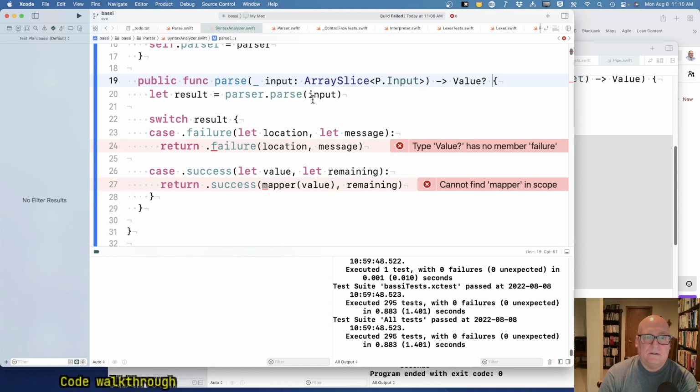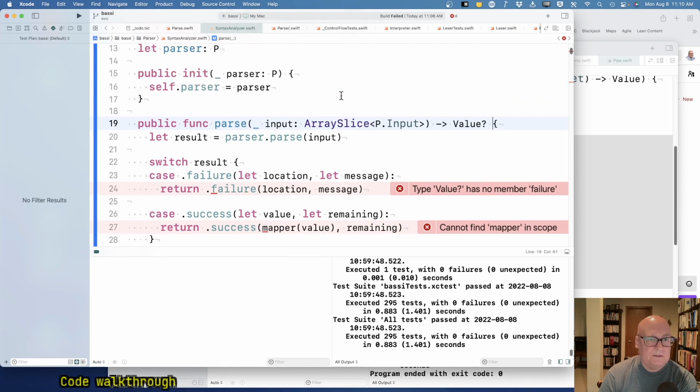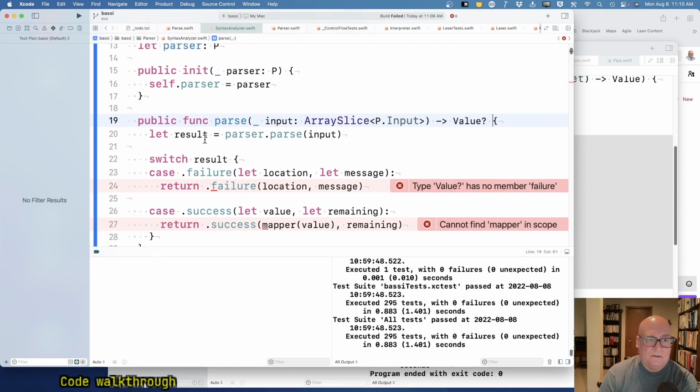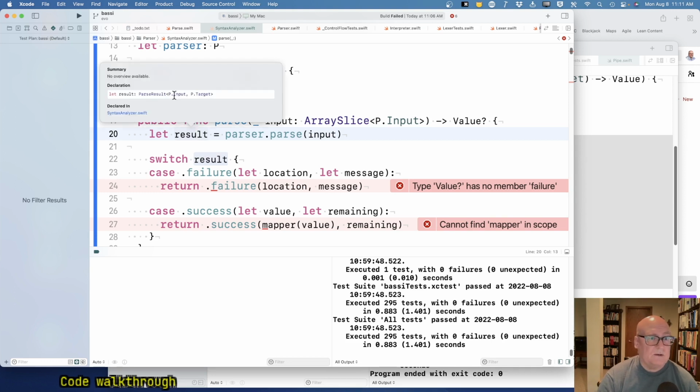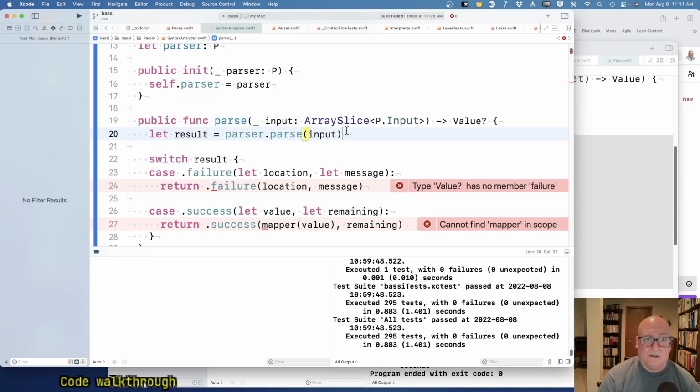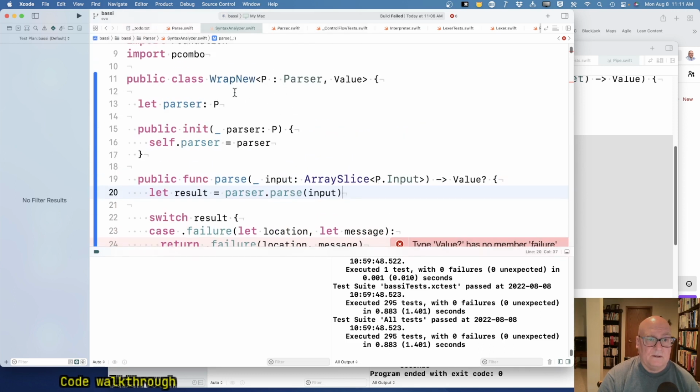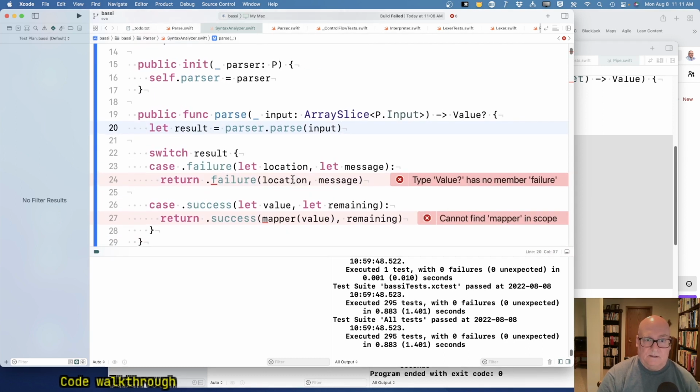Okay, parse of input. The result, let's make sure this has the type we expect. Parse result p.input p.target. Yes, we want the input type from the parser we pass in and the output type of the parser we pass in.